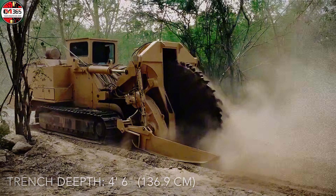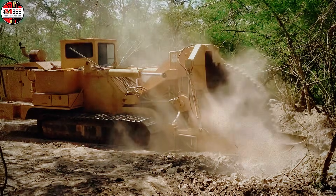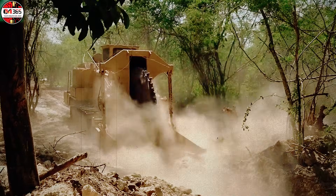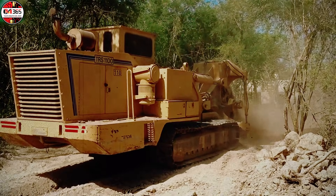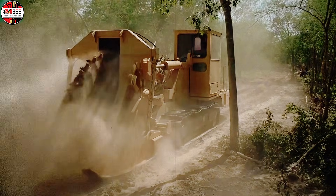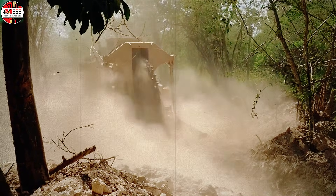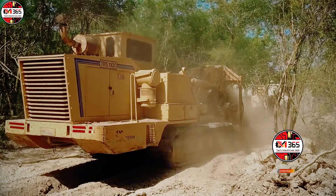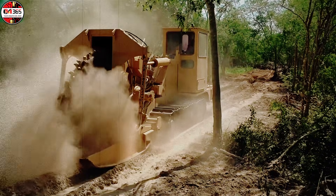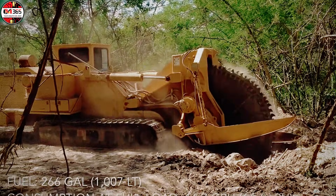When infrastructure demands clash with geological defiance — specifically laying critical fiber optic or massive oil and gas pipelines through rugged, high-altitude rock formations — conventional excavation simply fails. How do expert engineers carve a surgical path through solid granite with uncompromising speed and precision? The definitive solution is the TESMEC TRS-1100 Rock Wheel Trencher — a mobile rock-pulverizing system designed precisely for scenarios where standard machinery capitulates to geological hardness. The TRS-1100 bypasses typical trenching methods by utilizing a colossal rock wheel milling drum armed with teeth forged from hyper-durable hardened steel.